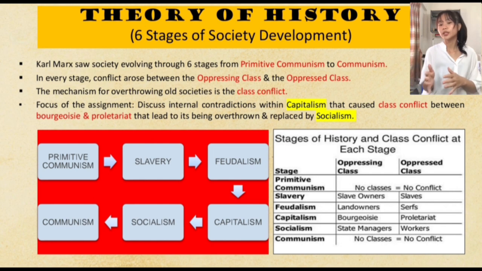So, moving to the next stage, which is slavery. Slavery is a society characterized by the existence of slavery and a slave class being exploited by the ruling class. And feudalism, where the ruling class controls land and the means of production. Serfs and peasants worked the land for the ruling class and were exploited through a system of feudal obligations.